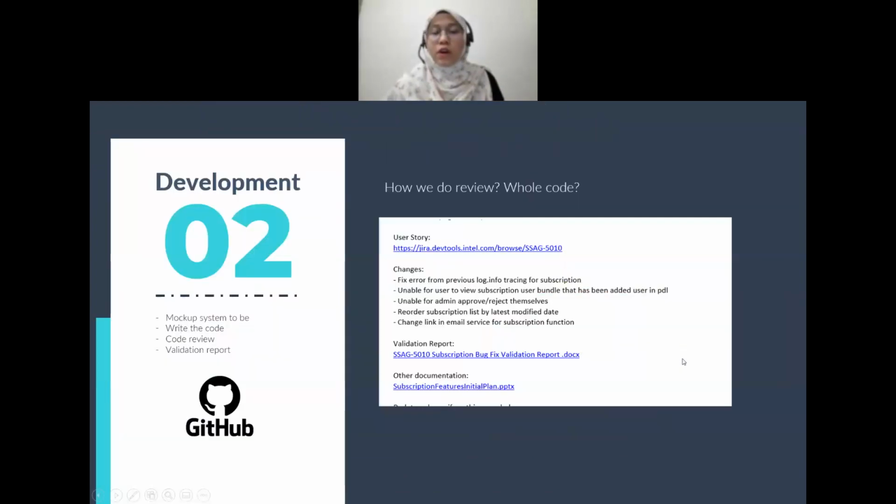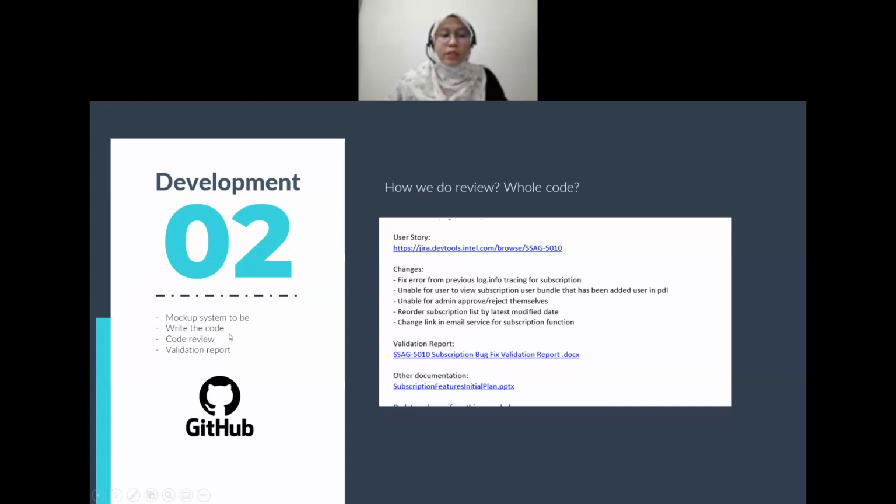Okay, next. For the development stage, at this stage we are starting to do a mock-up system. Mock-up system ni bukan sistem yang full yang boleh function. Dia adalah mock-up lah, macam bila kita klik button ni dia pergi ke page mana. Button ni pula function dia untuk apa, untuk pergi ke page mana. So this mock-up system lah untuk kita bagi dekat BU kita, customer kita, untuk verify sama ada diorang okay tak dengan view tu, button tu semua. So after they agree with the mock-up system, we start to write the code.